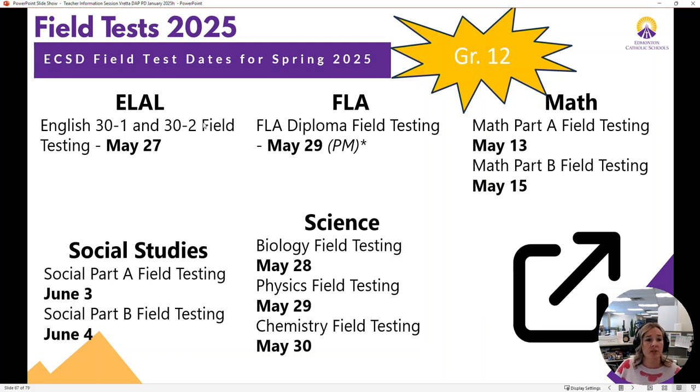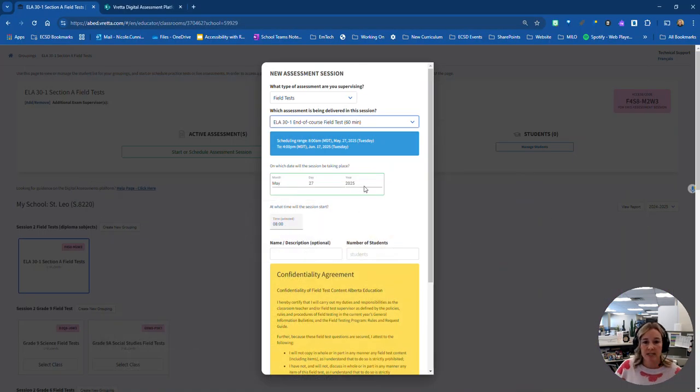And so I'm just going to do this one on this date though, just so that I have a date. So I'm going to choose May 27th. And so you can see it's selected here already, so great. And I'm going to change my start time to 9 o'clock. So we're aiming for a 9 o'clock, but if it works better for your school site for 8:30, then you can start at 8:30. So I'm going to select 9. You do not need to put a name or description in, that's completely optional.